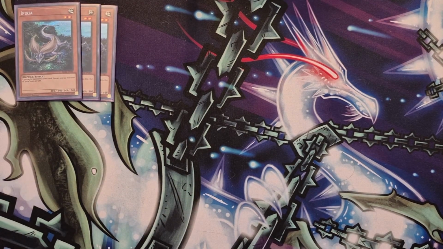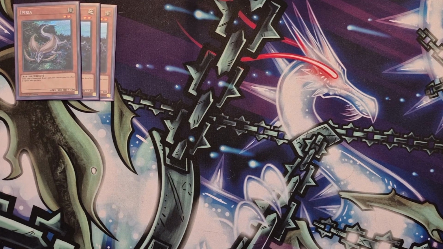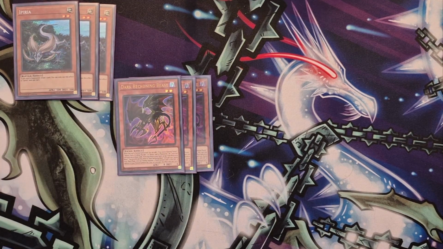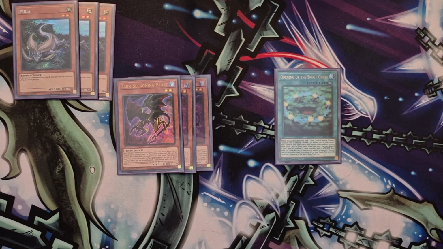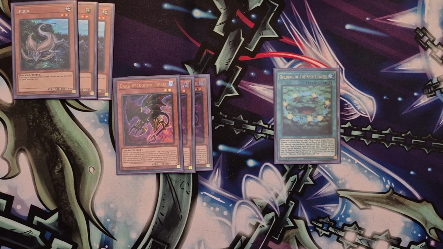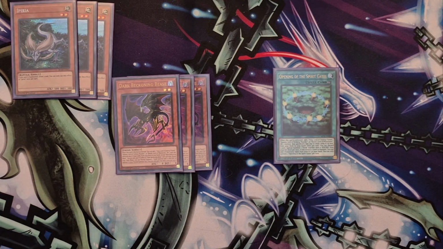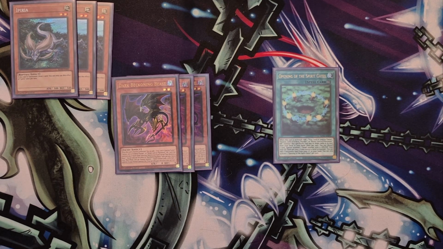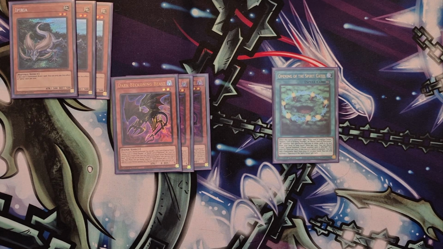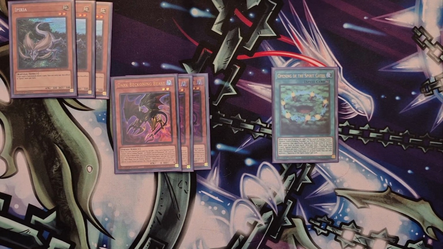And then a friend put me on this package, and I'm very happy about it. We're playing 3 copies of Dark Beckoning Beast and the 1 Opening of the Spirit Gates. Now, Dark Beckoning Beast is very good in this deck because it is a level 2 and it gives you access to a second normal summon.